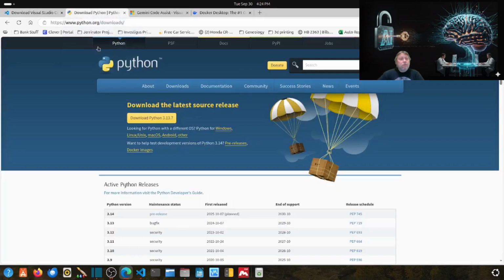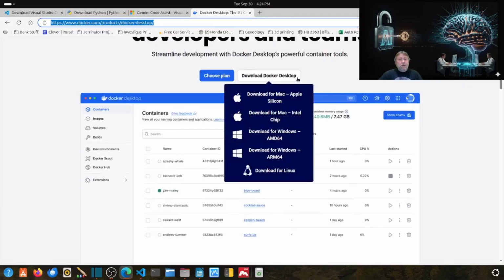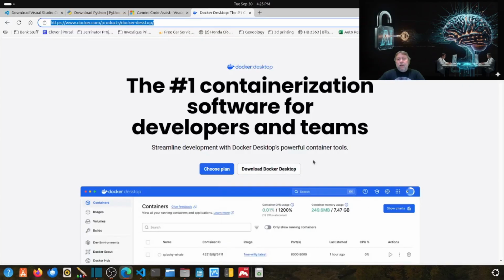Once you have that installed, go to python.org and download the newest version of Python, 3.13.7, and get that installed. And then we've got one more. There's a couple of different ways to run programs. You can use a virtual environment or a Docker container. For me, Docker containers are simple, easy to run, and they don't clutter up your computer. So it's docker.com/product/docker-desktop. And there is a free tier, so just go ahead and download it, get it installed, and then you'll have what you need. Run containers out of VS Code.